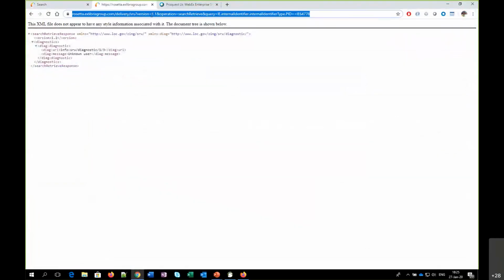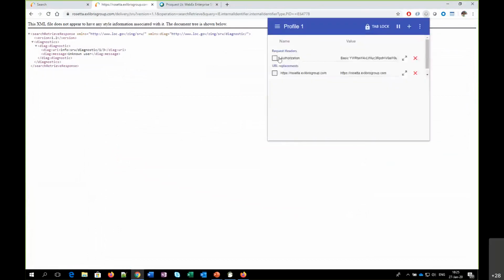So here you can see, I'll just add the header, the authorization. Here, this user specifically does not have the right privilege or the right parameter on the user to see the suppressed IE, which, as you can see here, is IE 64778.